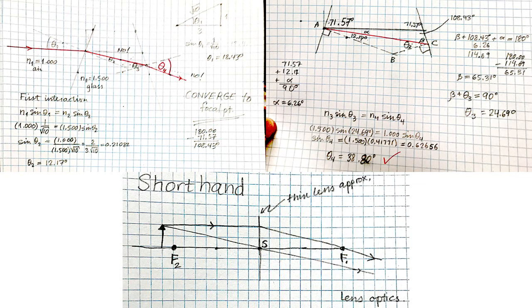And this is the one that we kind of estimated. We don't know exactly what this is, but we're going to let the numbers do the talking. And then we've got the perpendicular. This is 71.57 over here as well. So we have this angle. We can figure that one out.